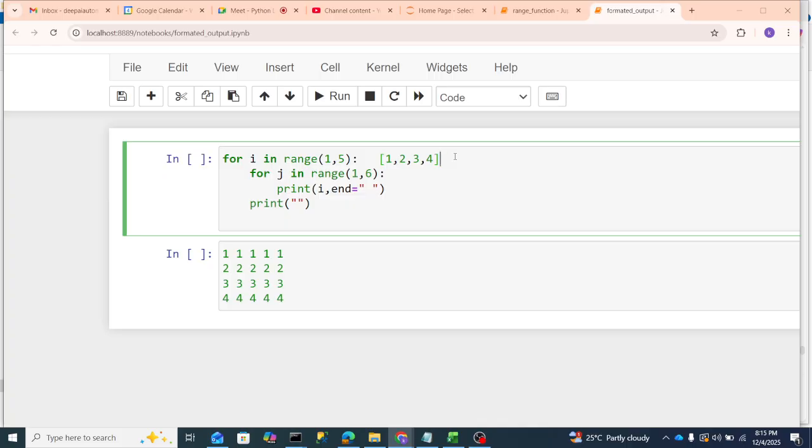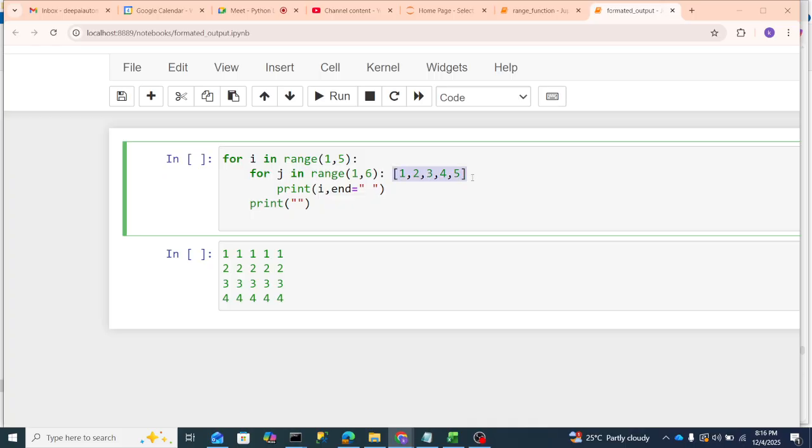Then for the inner for loop, how many columns do you have in each row? 5 columns. You need to make sure this is repeated 5 times. That is the reason we have taken the range 1 to 6. It would generate 1 2 3 4 5, so in total 5 times it would be repeating.